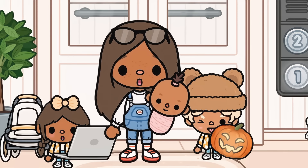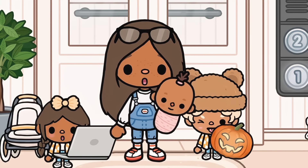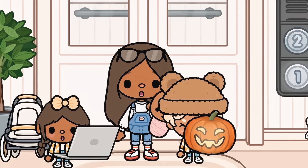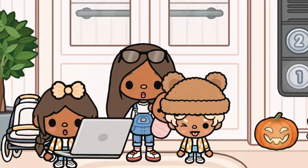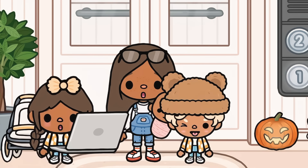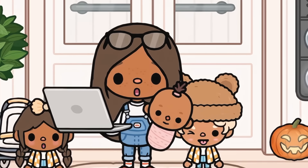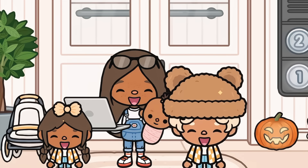To do pumpkin carving we definitely need to grab some pumpkins from the Harvest Festival, so we'll have to wait a little while. For now we can decorate with what we have. I get to put the first item down, which is the pumpkin. No fair, I wanted to put the first decoration down. Whatever, I'll keep doing some research. No more research, give me that laptop, we need to decorate. Okay, who's ready? Me, me, I'm ready mommy, me too.